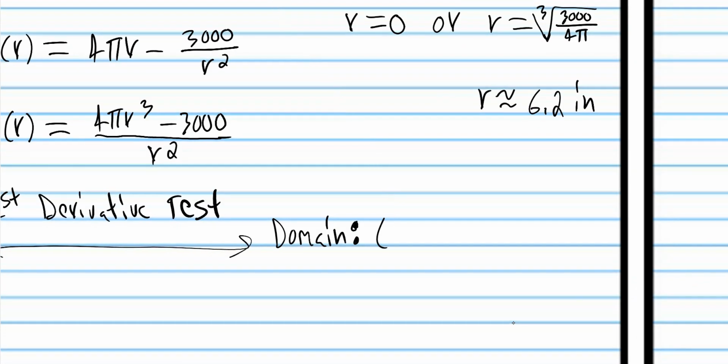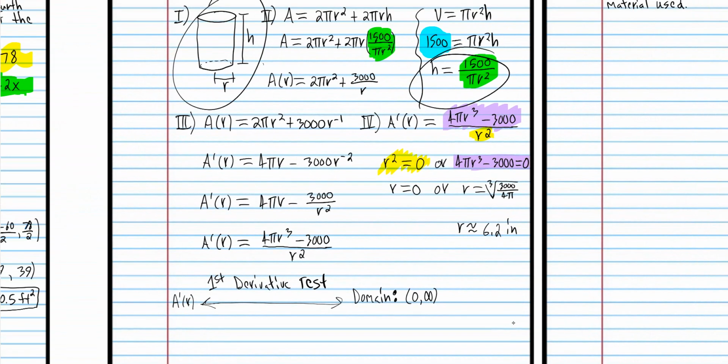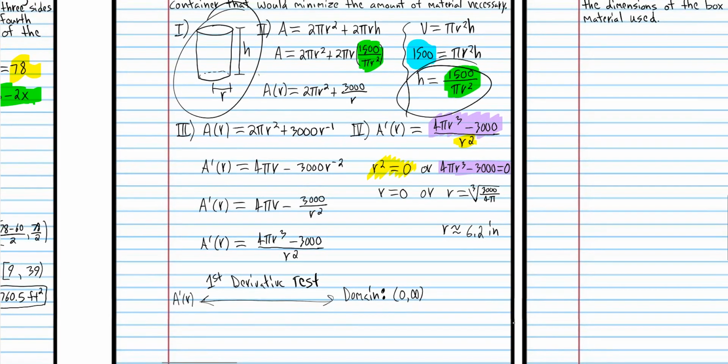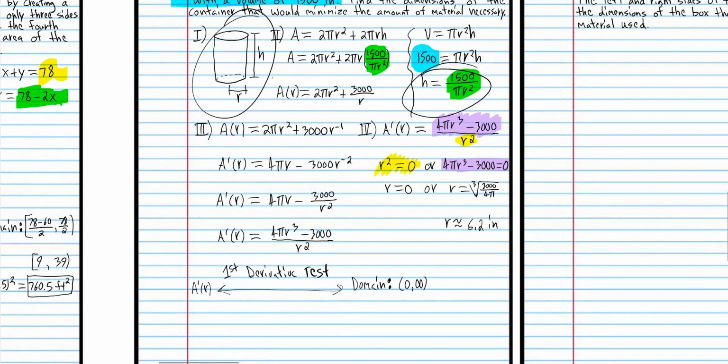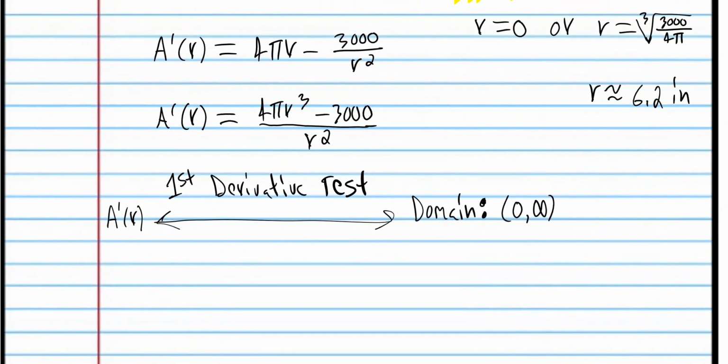and I know that that's kind of difficult to consider. I understand that. It is very difficult to consider. That's what calculus is all about, considering how you can get infinitesimally close to something and just keep getting closer and closer. But now that we have the domain, we're going to check this pink critical number.